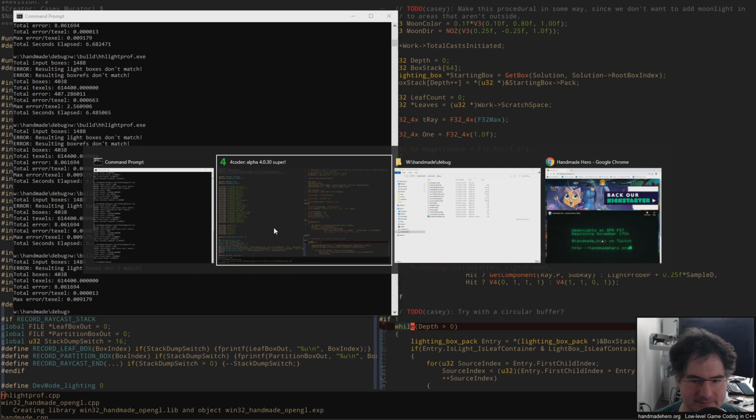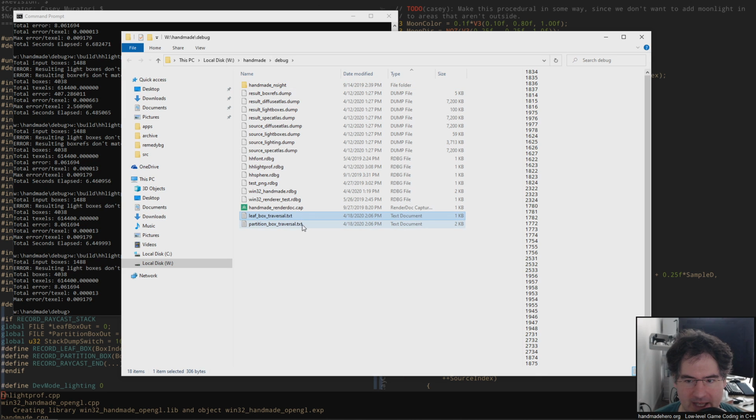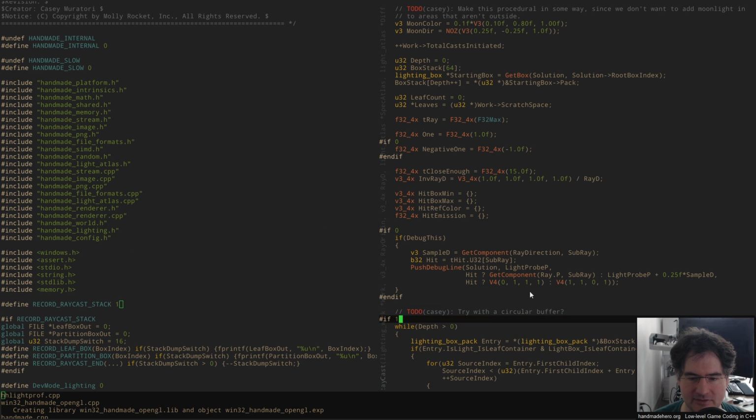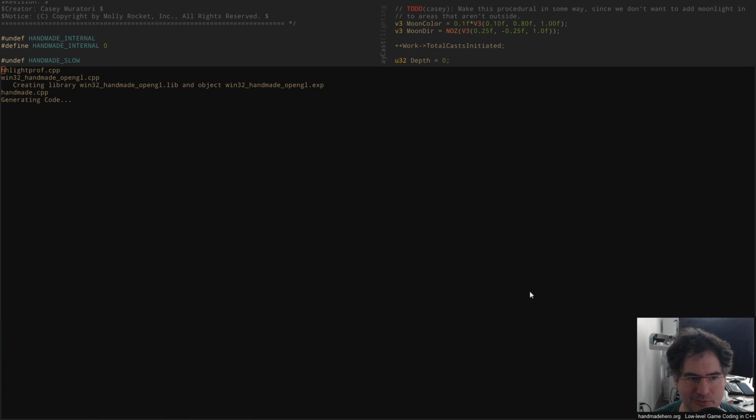So there's a run. Here's the old way. And now we should see exclusively high numbers, and we do, right? So that's easier now because I can verify that there's no leaves in there, which I was just nervous about. So this is the old leaf traversal. Here's the old partition traversal. Now let's go ahead and do another run where we do the new traversal, and let's see what that looks like.